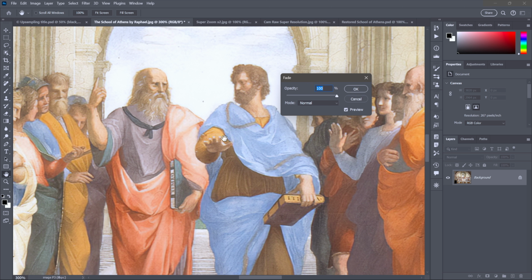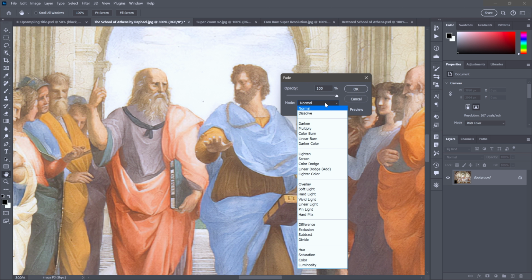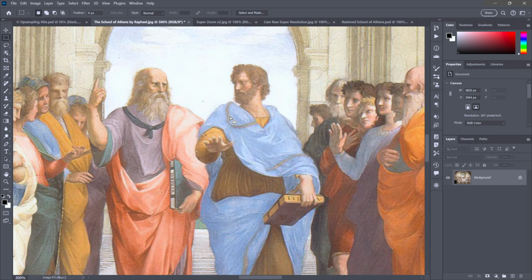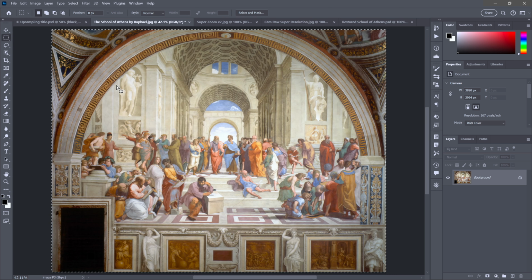So, facial hair and fingertips: change the mode to luminosity, because really all we care about is the luminance level. So now we're going to have some aberrant colors inside the hand once again, but at least we don't have aberrant colors in the beard. See how much better it is? And the fingertips. This is before and this is after. All right, so click OK. That is a very important step. Now you can deselect the image.